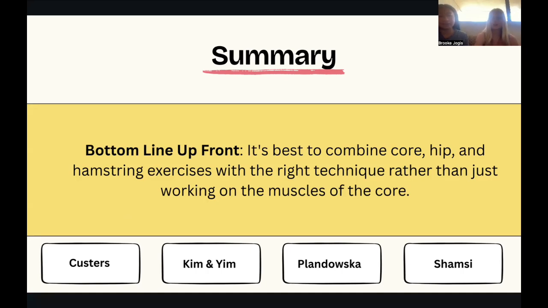And another research article we looked at was by McGill, obviously we talked about this a lot in class. It emphasizes the importance of exercise design, specifically advocating for exercises that resist extension and rotation to enhance spinal stability. The research across all of these studies indicates that stability-focused training, which avoids excessive lumbar flexion or extension, is more effective than general fitness exercises, aligning with our approach of promoting safe and functional movement patterns.